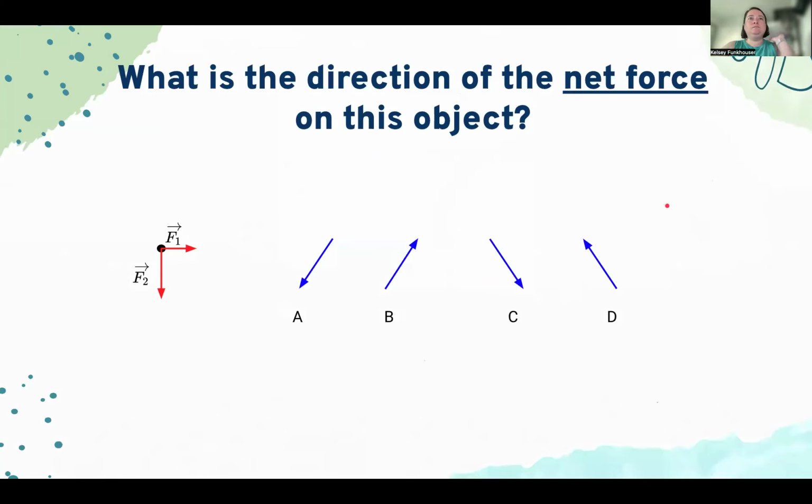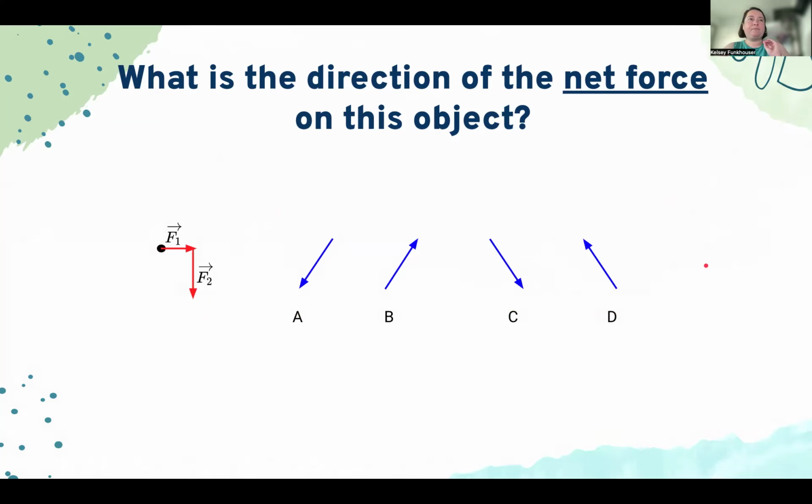So I have a question for you to pause and think about, and then I'll go over the answer. What is the direction of the net force on this object? Also, I just realized something funny about this, and I will tell you what it is in a moment. Force 1 is pointing to the right, force 2 is pointing down. Which one of these shows the net force on this object? Pause here if you want to figure this out yourself.